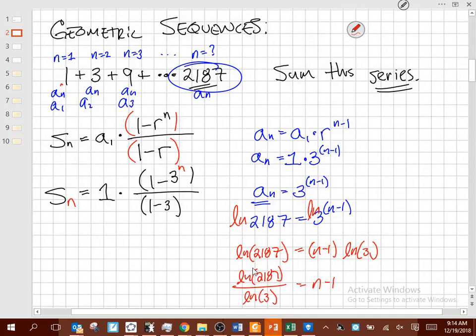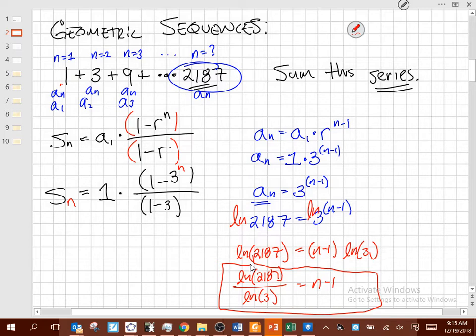All right, so a couple things at this stage. I think there's a couple things to talk about, and they go hand in hand. Because I'm looking for n, a position in a list, right? I can only have integer positions, natural number positions: 1, 2, 3, 4, 5, 6. I can't have 2.5. I can't have 3.7465. I cannot have those non-natural number values when I solve for n here. So when I divide that every single time, I should get a whole number on the left-hand side. Does that make sense? It should be positive. If not, you've done something wrong throughout the algebra.